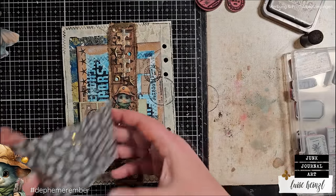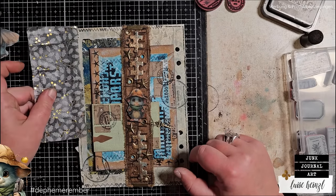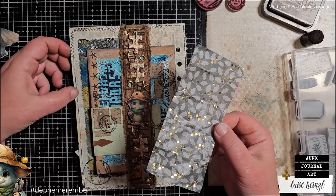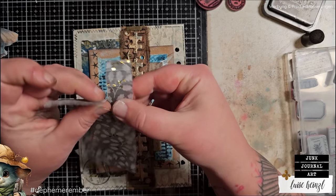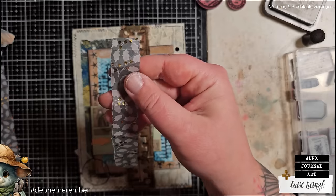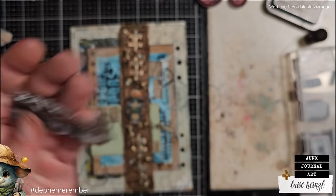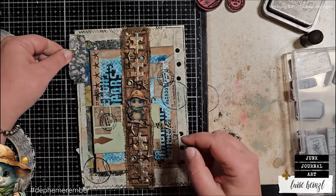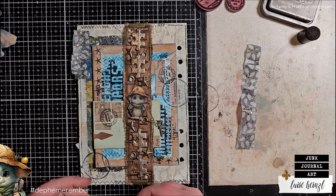And then I'm thinking about this piece. I want to make a little ruffle out of this to put it somewhere. I'm thinking about this edge here, so perhaps we can tear this. I will go to my sewing machine and turn this into a ruffle. So then it looks like this. I think that is really cute. And I guess the best place to attach this would be here. And I just think here or here something is missing.